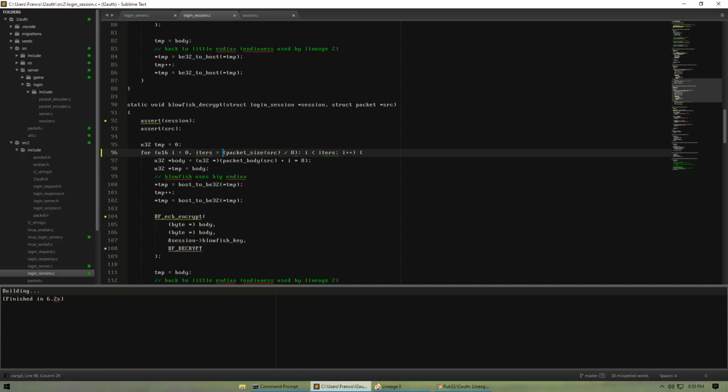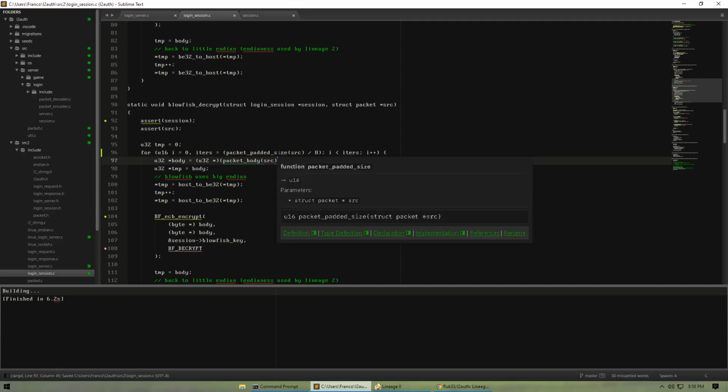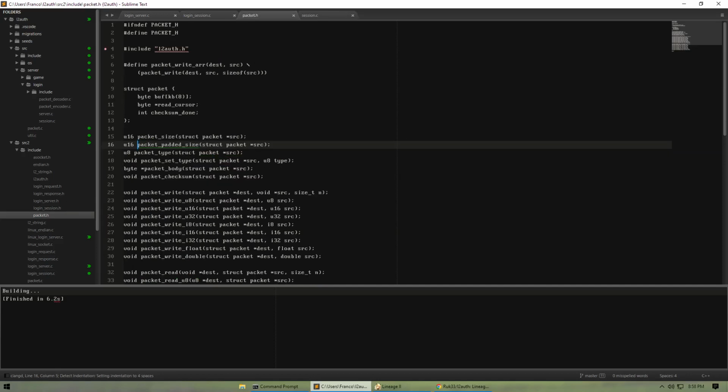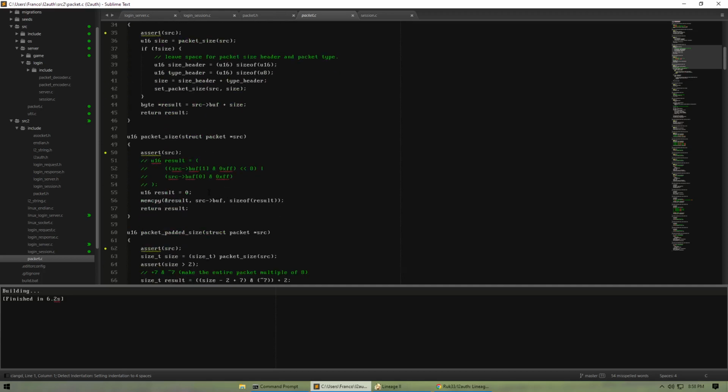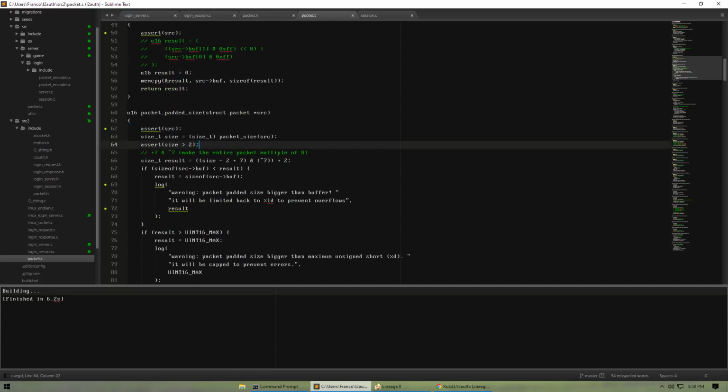So let's go ahead and use the padded size. And inside of this function, we're doing the same thing, right? But just to be sure, let's go ahead and inspect that. Padded size. All right.